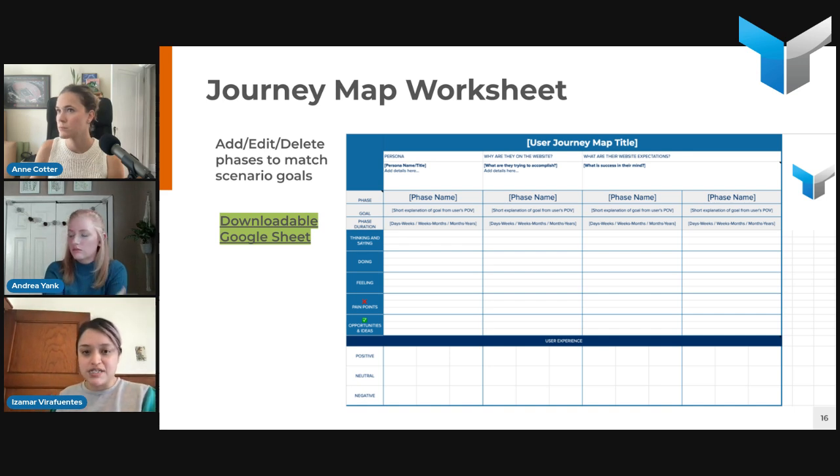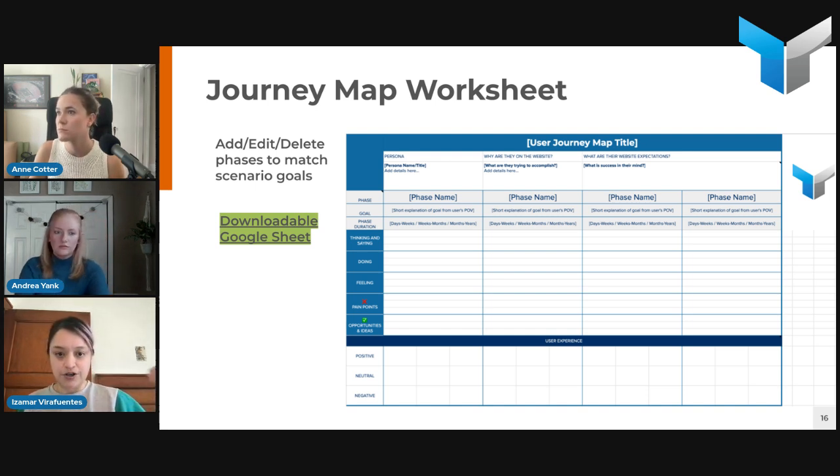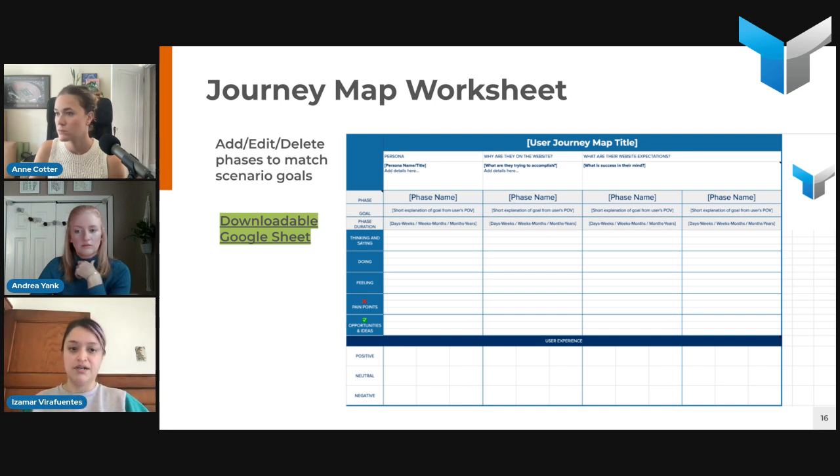Right now, this is specific to the website, so you can see at the top, there's a little bit of a user persona that you could put in there. The goal, that scenario, why are they on the website? But you can customize it to however you need to. And then also we have a space for your goals. We also have a phase duration if that's important to you. If there's a purchase timeline, that ideal purchase timeline, you could also put that kind of information in there.